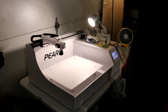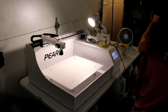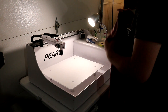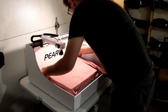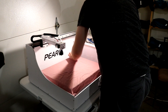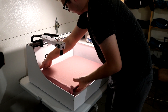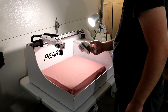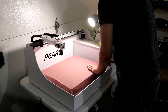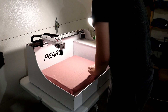When you're pre-treating a lot of shirts this machine really comes in handy. Aaron is going to grab the shirt and place it on the Pearl PTM platen. Pre-treating is important because it's what allows the white inks to adhere to the shirt. If we don't pre-treat it, the white ink will not adhere and we will not have a good print. After we get it centered on the platen, we use a fabric shaver to remove any extra fabric or lint from the surface.